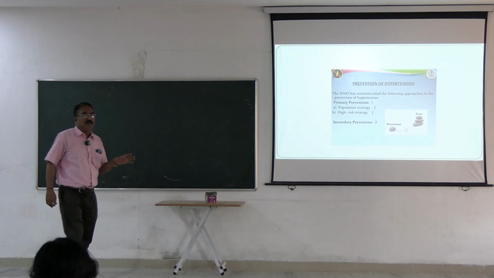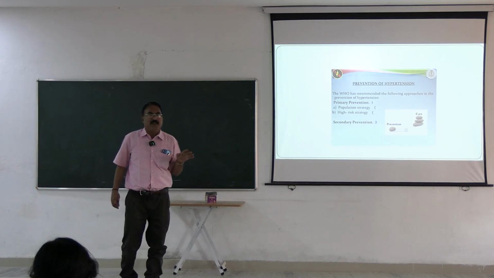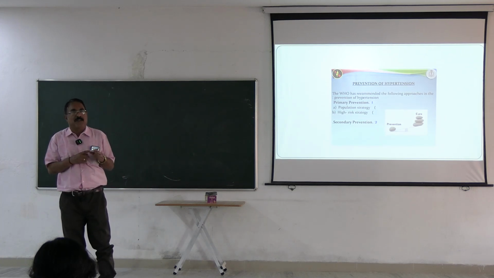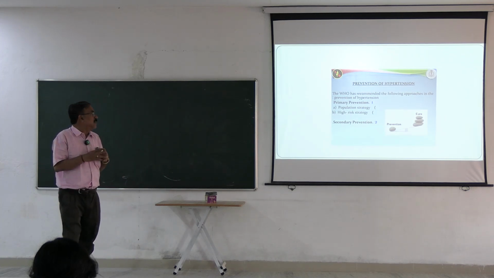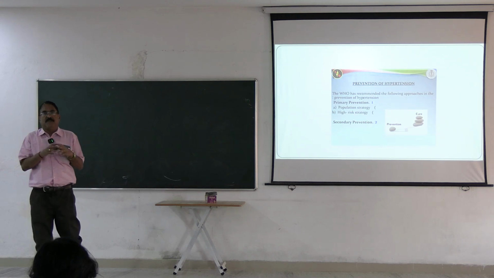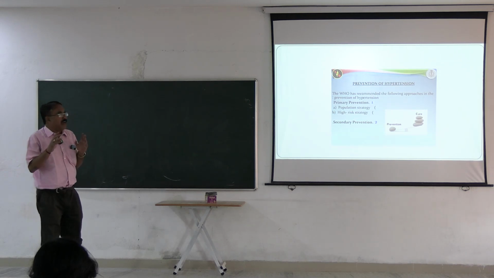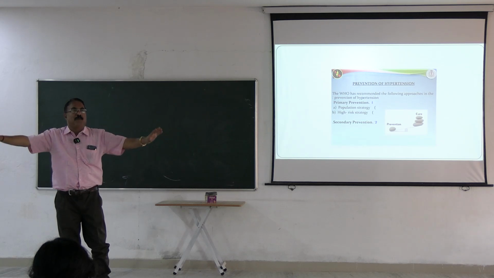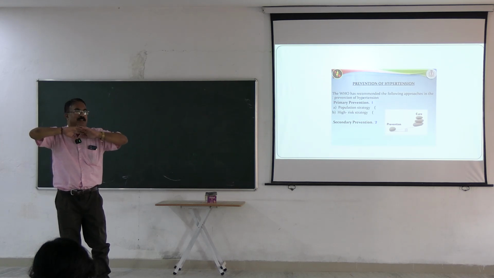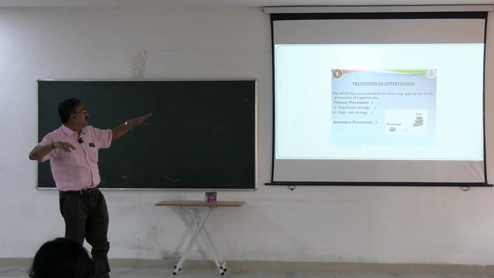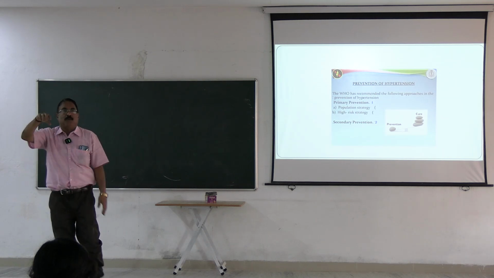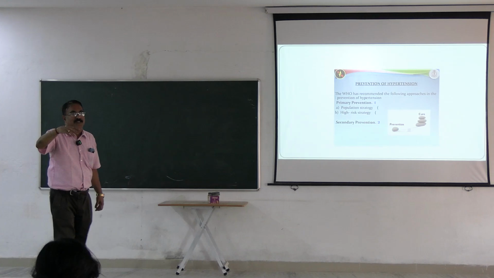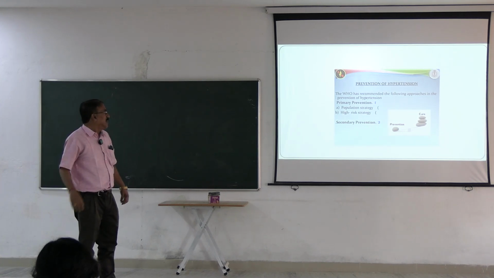Okay, so here now comes the prevention of hypertension. You have a primary prevention as well as a secondary prevention. Primary prevention again consists of two parts. One is population strategy and the other one is high risk strategy. Population strategy means you are looking at the entire population. How can you look after the entire population? And a specific strategy or high risk strategy is for the people who are at risk, the important people, the people who have a history of hypertension. We are going to look at them only.